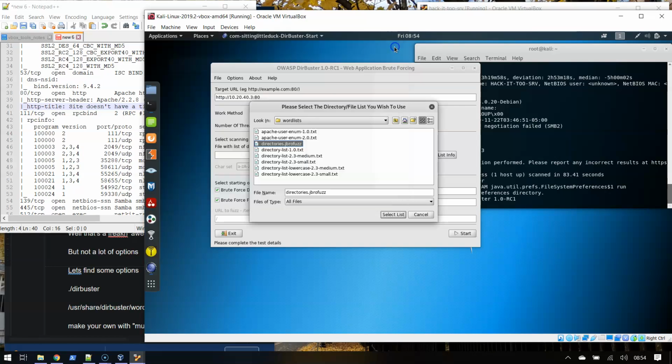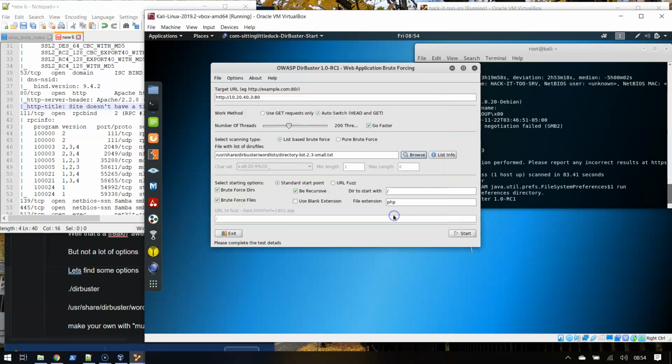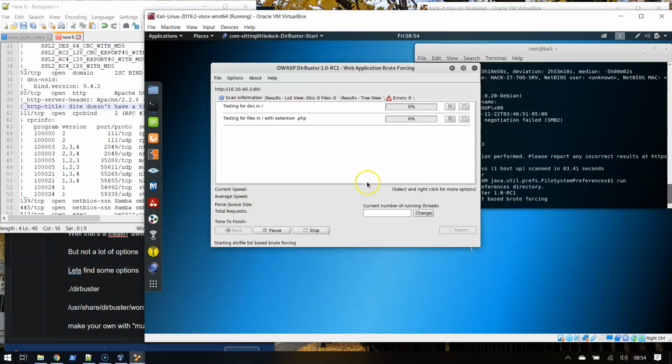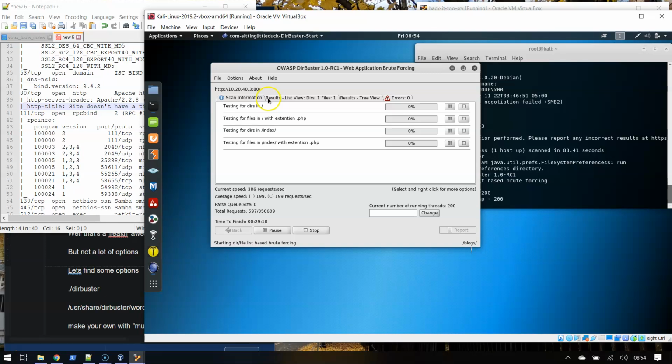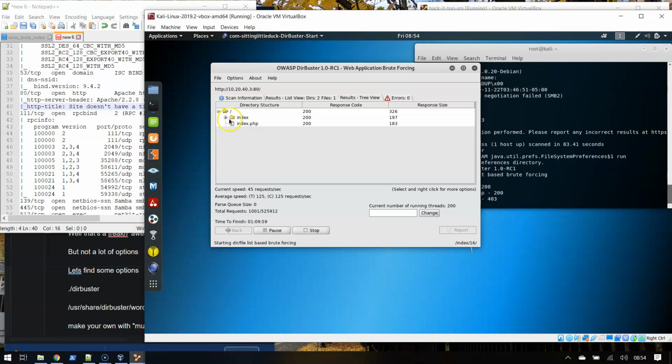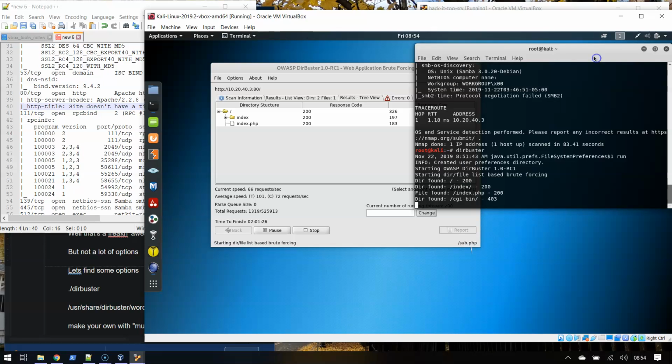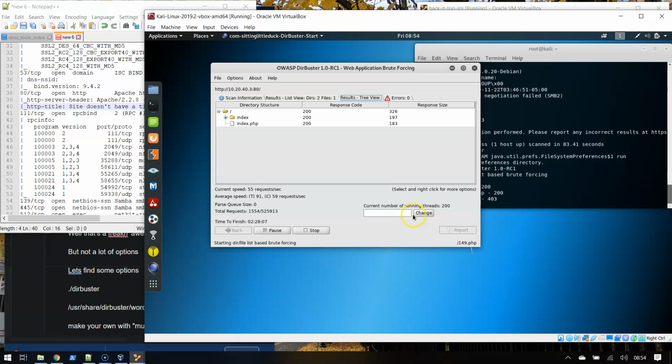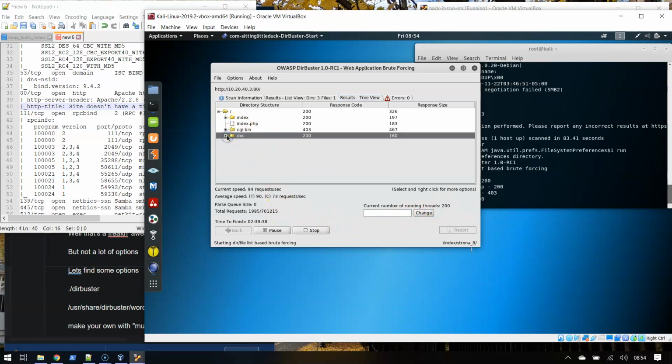So we could load that up and it would start scanning for it. Let's do that just so you can see what it looks like. All right, I'm going to hit start, and there you go, right? It's going to start building a directory tree of my web server, okay? It's running in the background, by the way. All right. Current number of threads, 200. Fine. So far, it's only found index. There you go. It's found doc. I'm sure that has a bunch of documents in there, right? But that's all it's doing in the background.